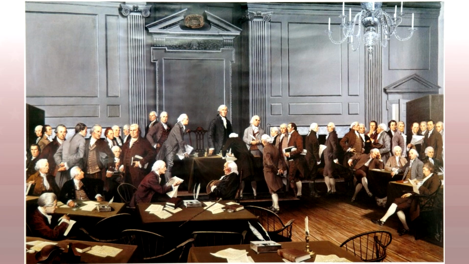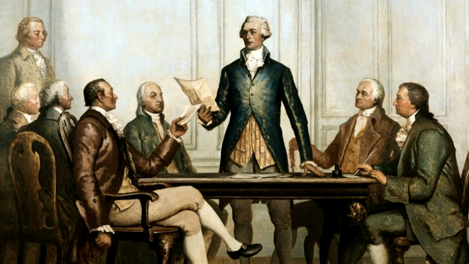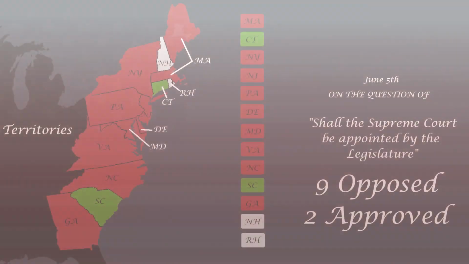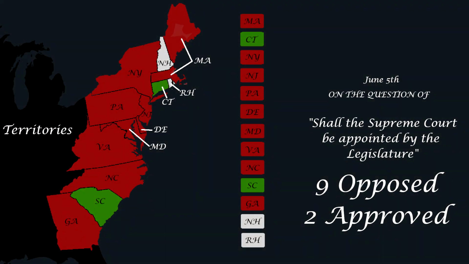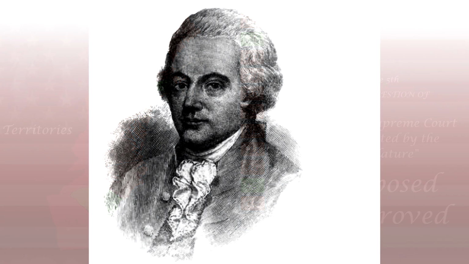The 5th would also mark the first time that they discussed how they would be able to appoint the judiciary, whether it was an executive privilege or a legislative privilege. The only vote that would happen that day regarding that would be appointment by Congress, which would end up being rejected by 8-2. That would not last very long, as these discussions were rather brief.